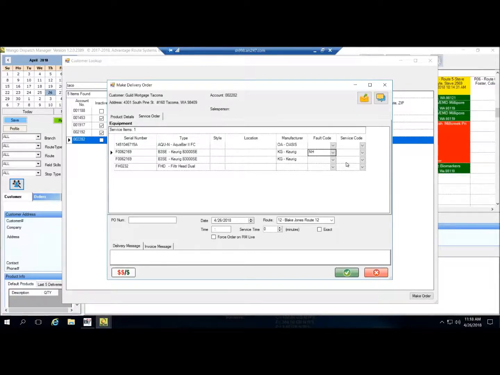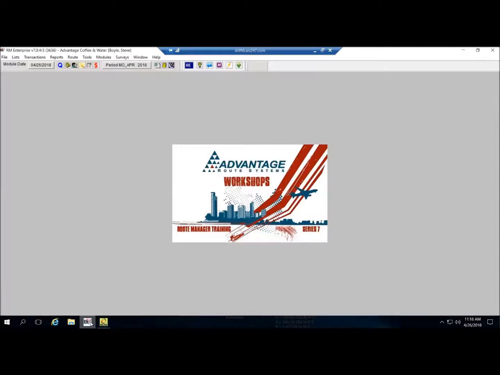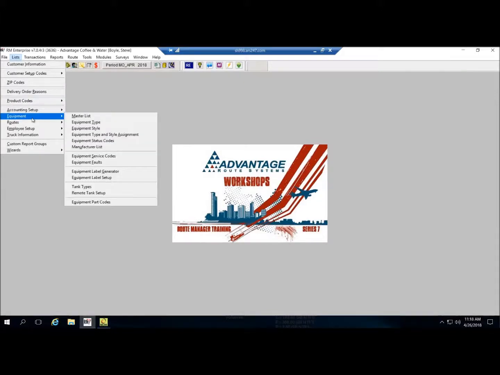For those of you that aren't familiar with fault codes, these are things that you can set up while you're putting your equipment servicing together by coming over here to List, Equipment, and then you have service codes and fault codes here. In a few minutes we'll be talking about service codes as well, but this is where you can create things like what's wrong, meaning a fault, and service codes typically are what you're doing. So you may have a service code, for example, to replace the filter, or to adjust or replace the thermostat.